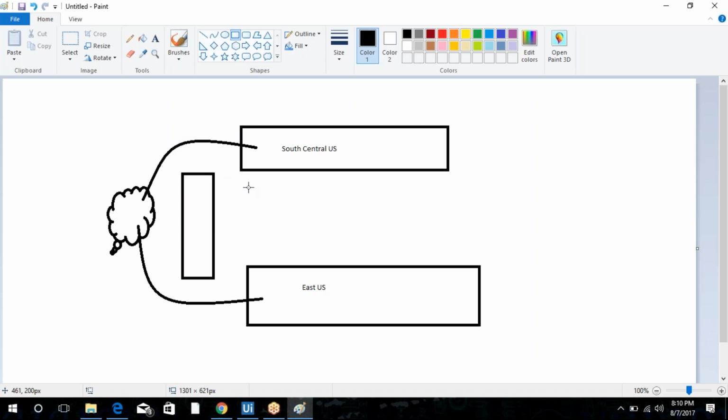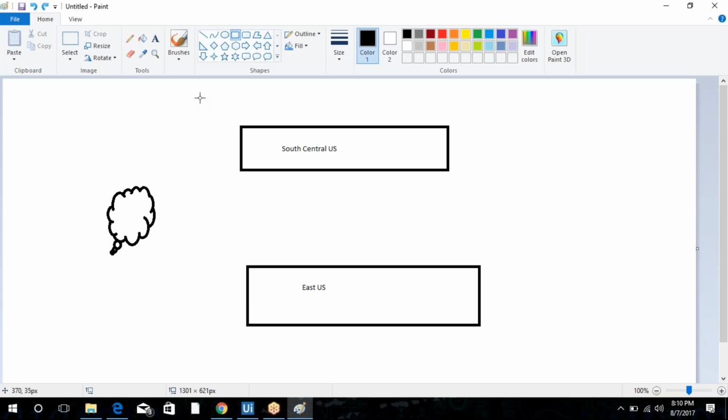So instead of traffic going directly to your web apps, it will go via the traffic manager, right? So what we are doing is a primary, secondary, a failover technique.